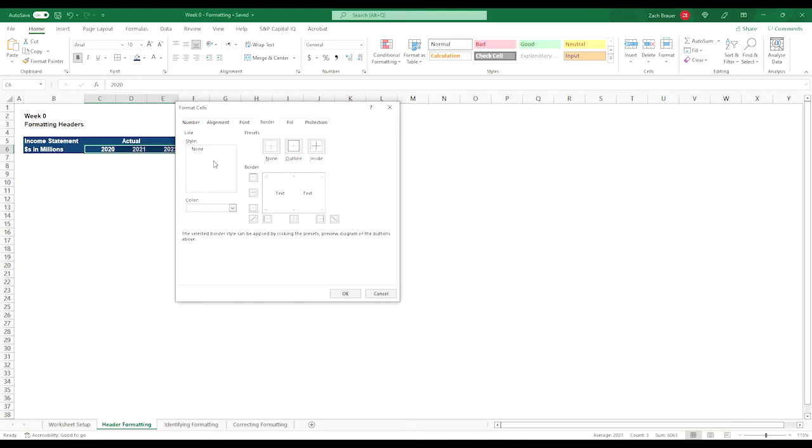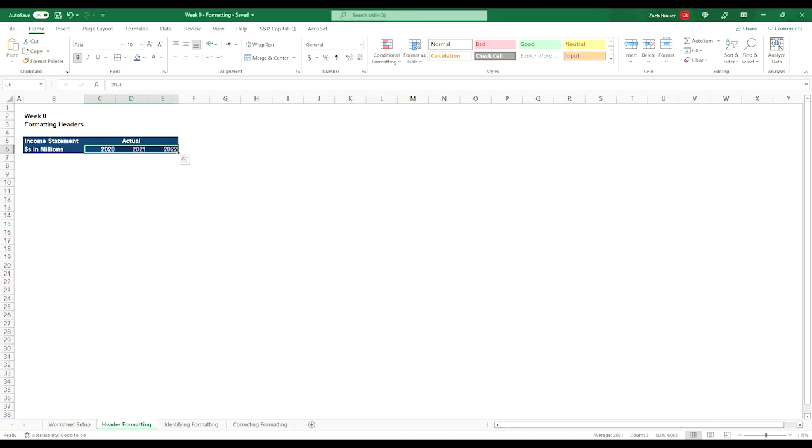The next thing we're going to do is select the option to the right of the border color to add a top border. Once we click this box, we can hit OK and we'll see that a white border has been added to the cells that we'd highlighted. Generally, you're always going to want to use a white border to separate text in darkly colored cells. With this, we've officially set up our header.